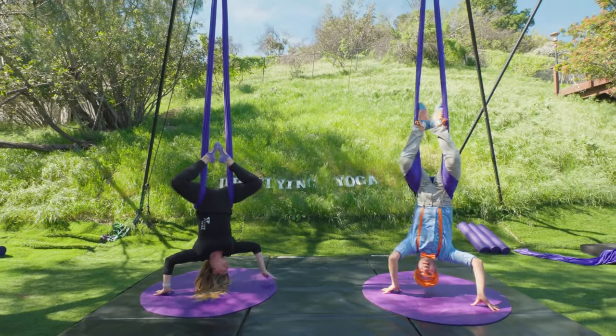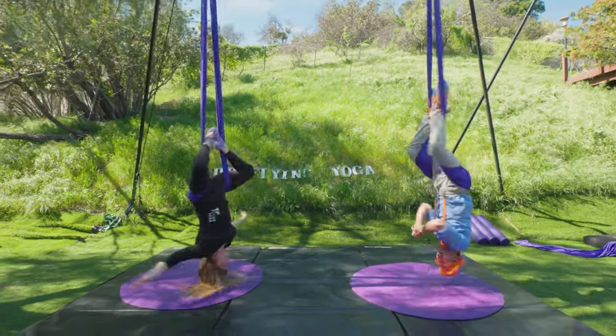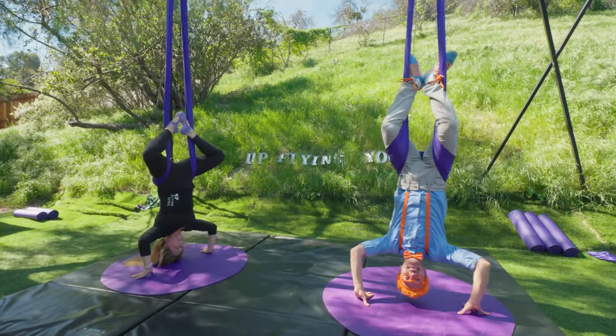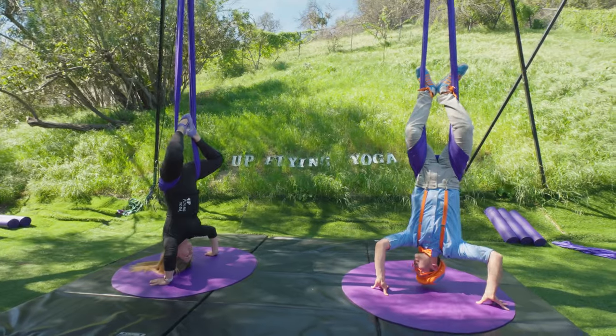Okay. You want to go for a spin? Yeah. Let's do it. Time to spin. Don't want to get too dizzy. Oh, so what should we do next? You want to do a handstand?